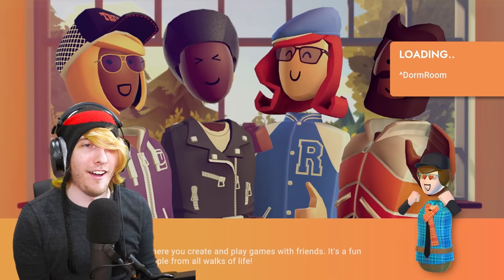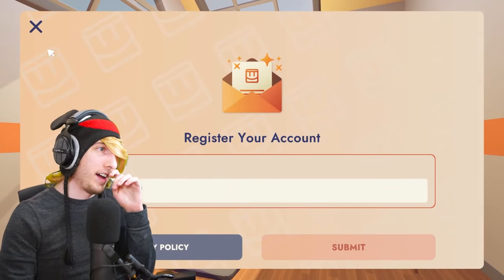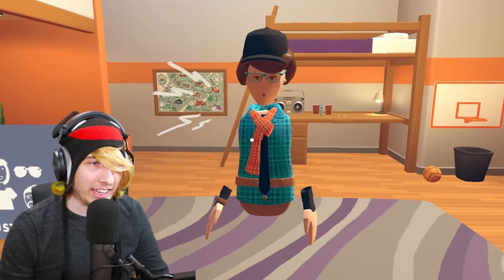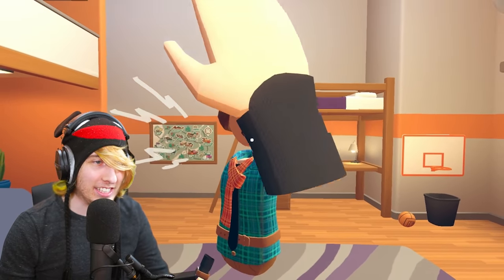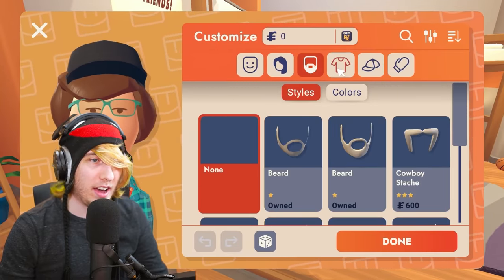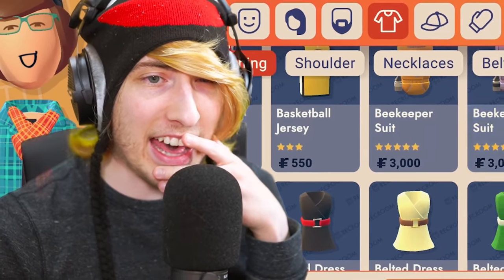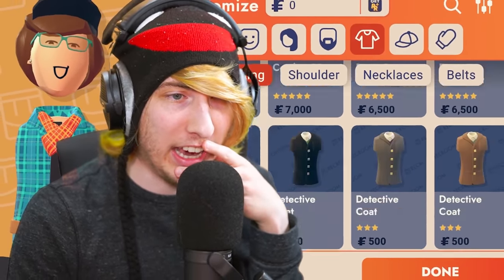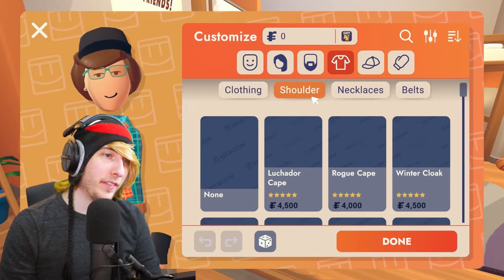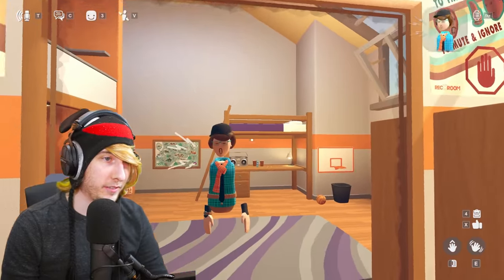Okay. That's great, man. Register my account. I'll do that later. Man, I'm looking good. What's up, Kree? How you doing? What's up? Wax on, wax off. Customize. Do I have some more stuff? I can buy stuff. Look at this. Okay, I'm definitely gonna live stream this, and I'm definitely gonna buy this on stream. That's definitely what we're gonna do. I'm just gonna leave that right there.